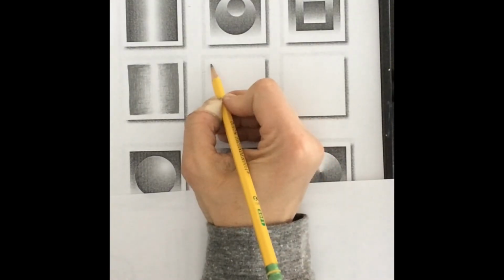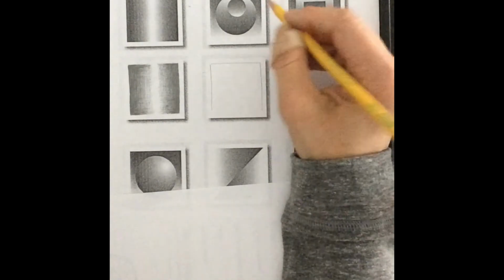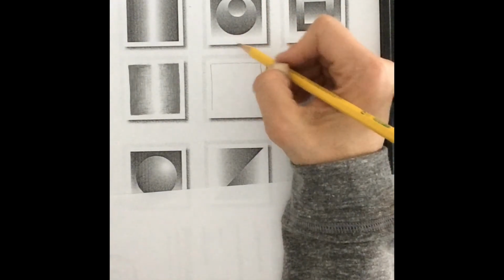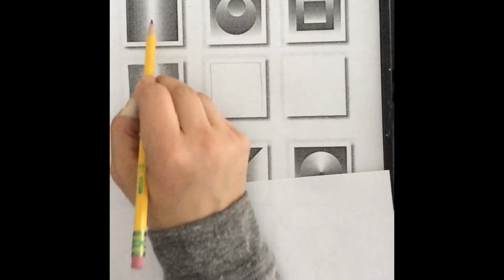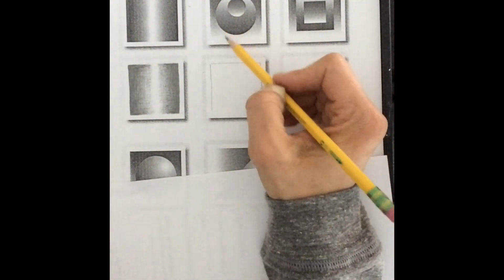For other boxes here, I'm just going to draw the lines here. So this one kind of fades out here, where this one kind of fades into the middle. This fades out here, so I don't want a dark line here. This is going to fade out.